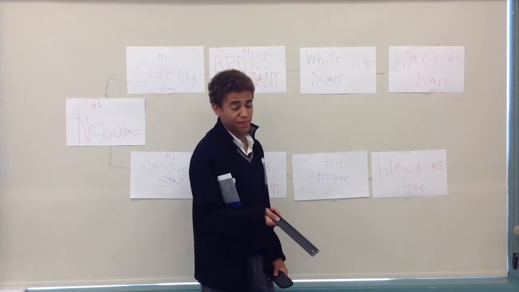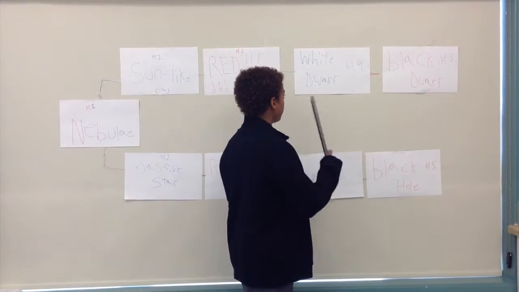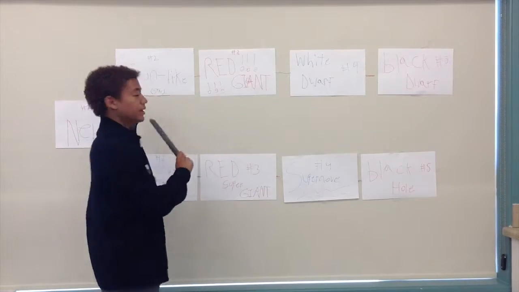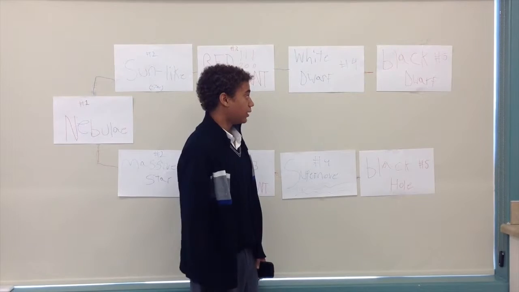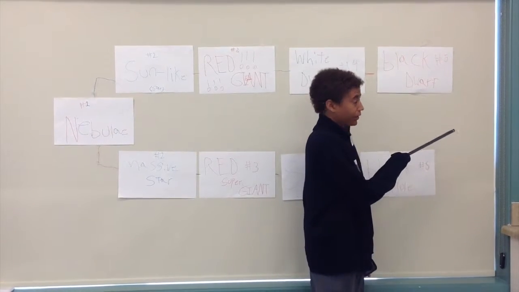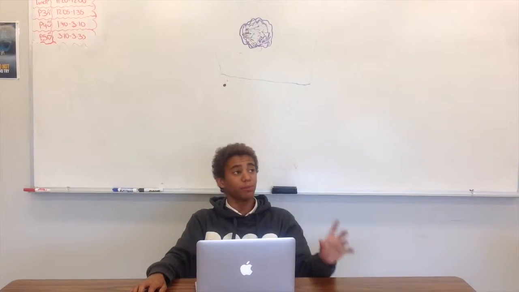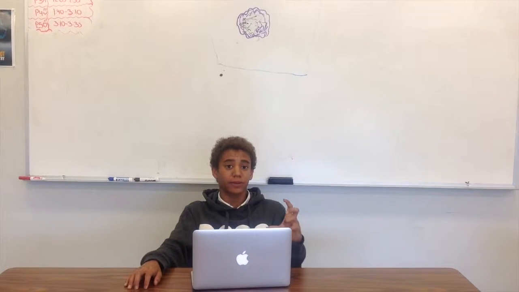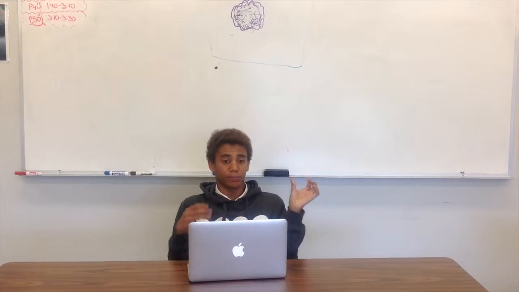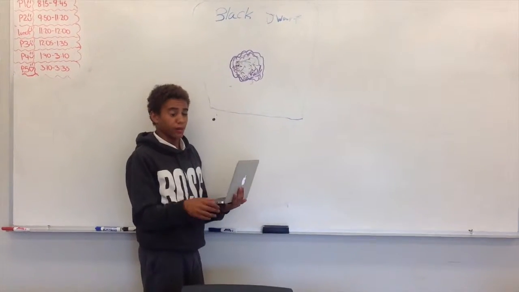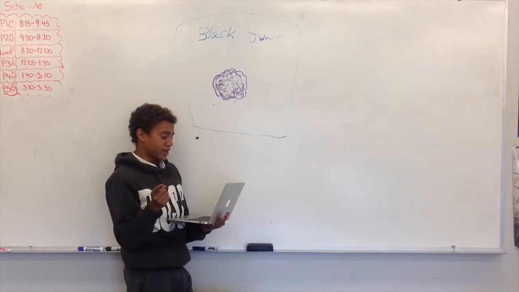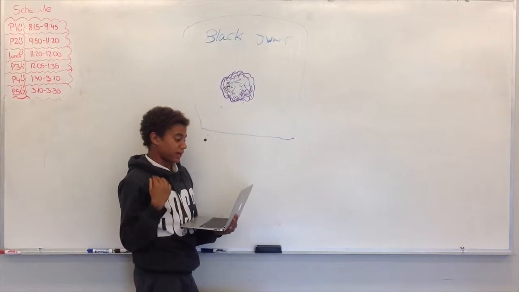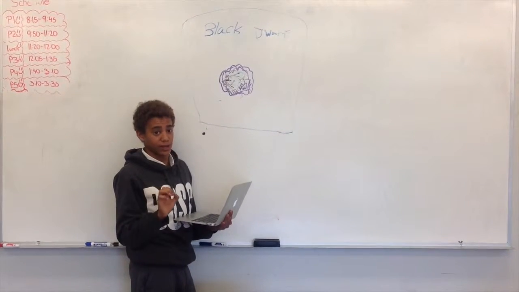Now onto the death of a small star. So we finished all of these three: sun-like star, red giant, and white dwarf. Now we need to know what a black dwarf is. A black dwarf is formed after a white dwarf has faded away and become really dark and cold. A black dwarf is just like a white dwarf, just that it can no longer emit significant heat or light.